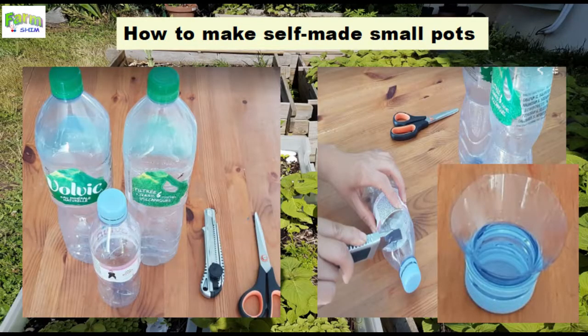Okay, now I want to show you how to make self-made small pots for a seeding tray with mineral water bottles. As shown in the images, you use a part of a mineral water bottle with the bottle cap. It is very useful for a seeding pot.